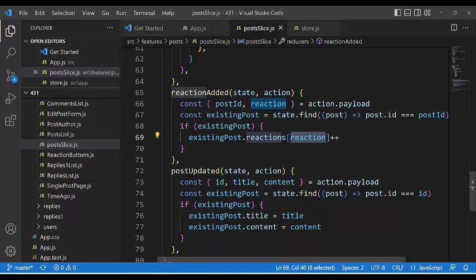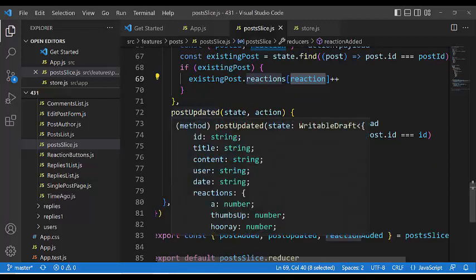And the Immer library behind the scenes, in the background, will create code for immutable mutation. It means that it will copy concretely reactions, and to that copy add one.